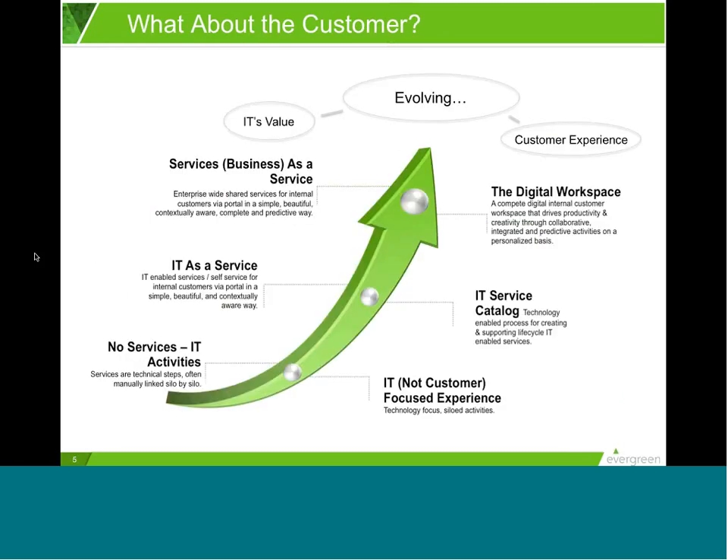At Evergreen, we think conventional ITSM wisdom is wrong. For the most part, ITSM has been done the same way for the past decade — incident, problem, change, and a little knowledge. At the end of it, we may be running a little better, but what about the customer? Are we really making a difference for them? Are we delivering more value? Or are we waiting to phase two or three to even think about them? This old model is broken. You need to start with the customer in phase one. You absolutely can deliver a big customer experience improvement in phase one — one that customers and the CIO will notice. For the past two years at Evergreen, we have been focusing from the customer in, not IT out, and we see both the customer and IT's experience evolving hand-in-hand from the beginning, not as an afterthought.